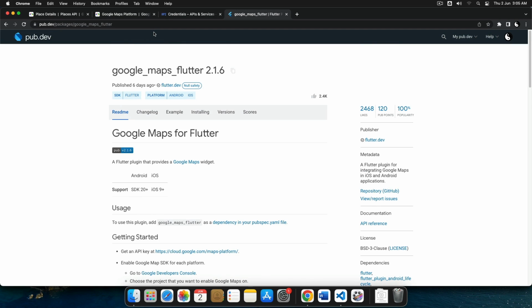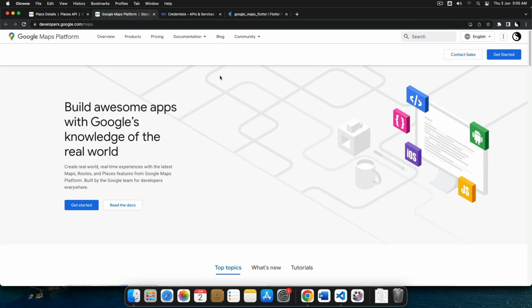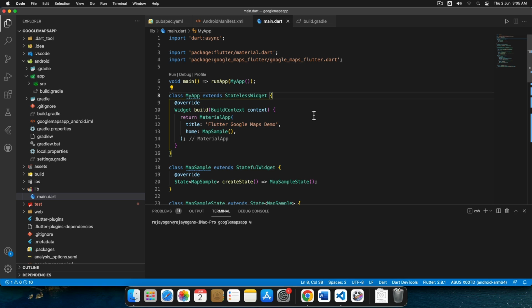And yeah, so this video is pretty much going to be an update for my previous Google Map videos, as well as we'll also see some new cool stuff that we can add to Google Maps inside our Flutter applications. Okay, so first of all, let's see what we are going to be building in this app today. I have a blank application here. Let me just show what we'll be building first, and then we'll talk about the other stuff.